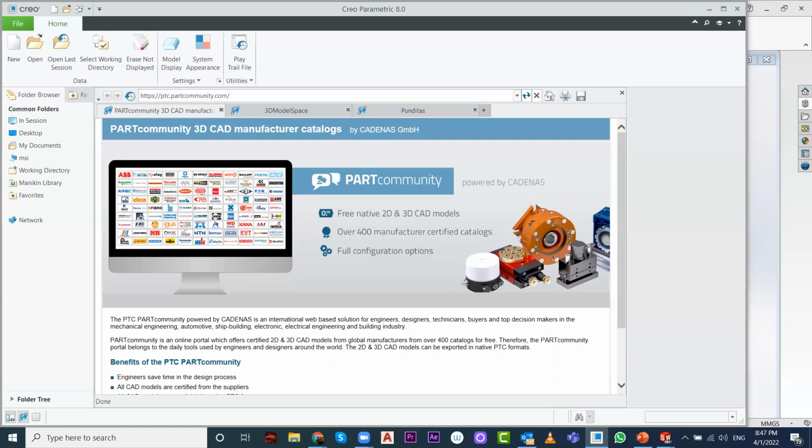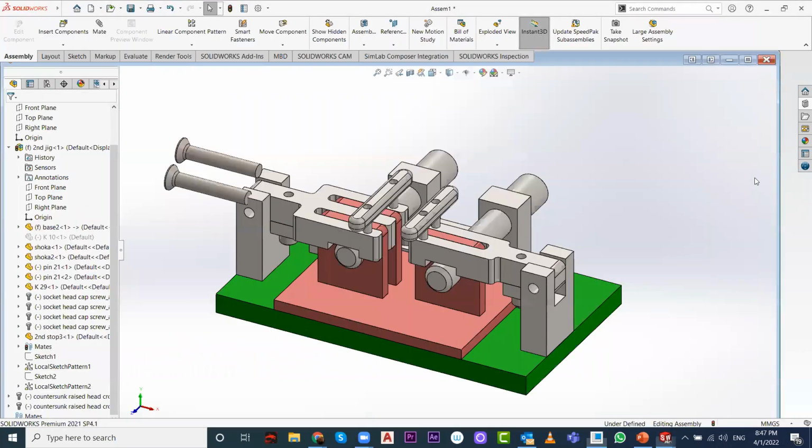So it's like the application itself which drives me to use a specific platform. So if you want to take something related to surface modeling and NURBS, I completely recommend to use Creo. Really.